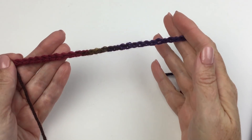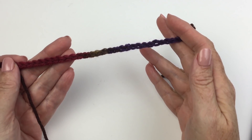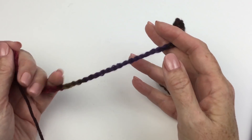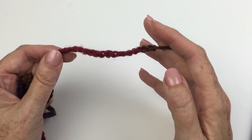To be clear, I had to go all the way down to a three and a half millimeter or E hook in order to get gauge, and honestly I probably could have gone a little smaller, because I am a very loose crocheter. But I also wanted to be pleased with the fabric, and if I had gone too much tighter, it would not have been fun to make, because my brain just does not like tight crochet.